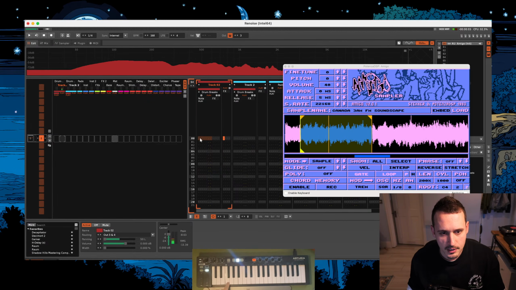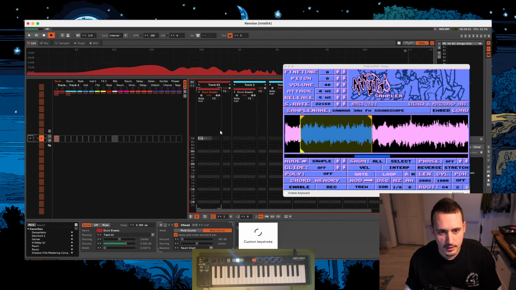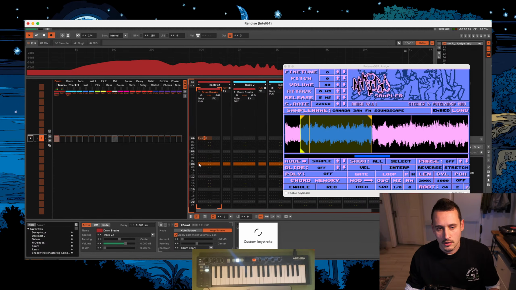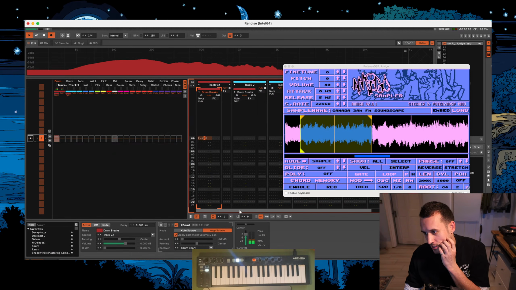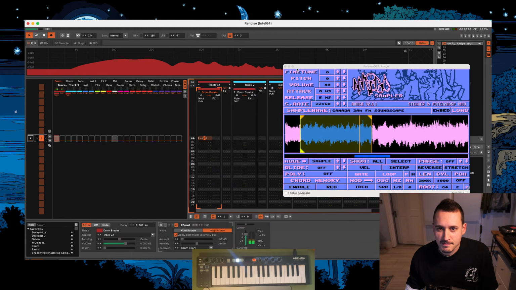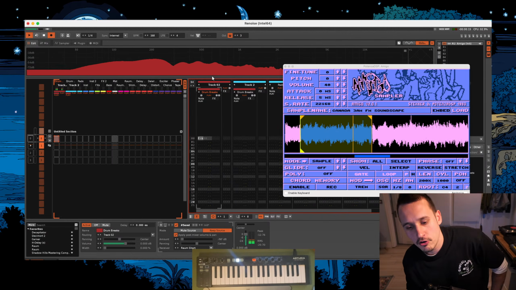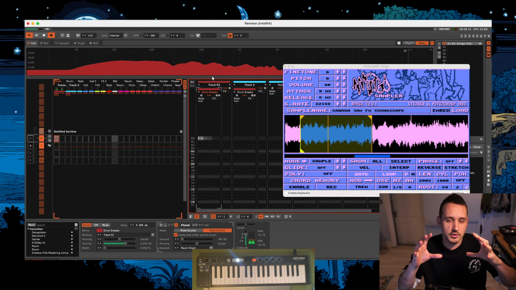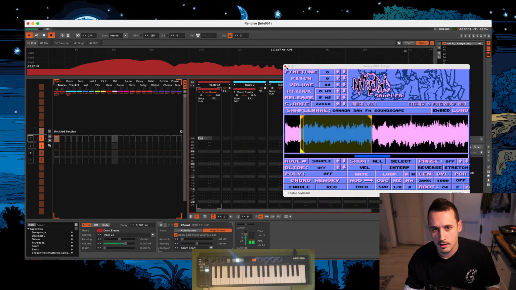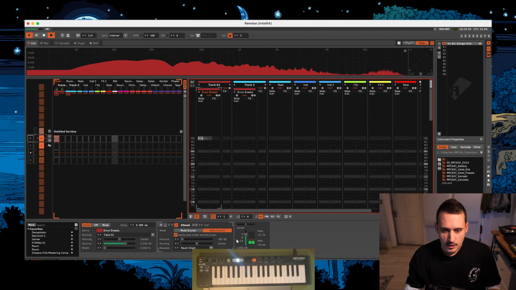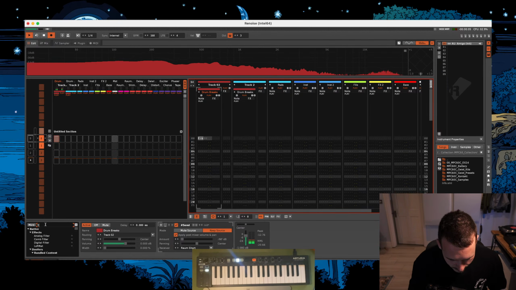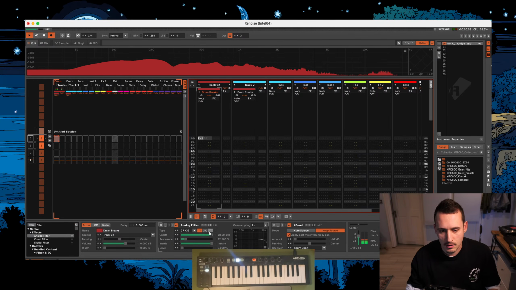So maybe we just have this sort of airy thing coming through. Right now everything is running through this Boss mixer, so it's going to hopefully sound a bit more dusty when we get a few things going. You can hear it, the headroom's almost low, everything starts to crackle up. Okay, this is sounding kind of cool. I think it needs a filter. So it does a bit of this.